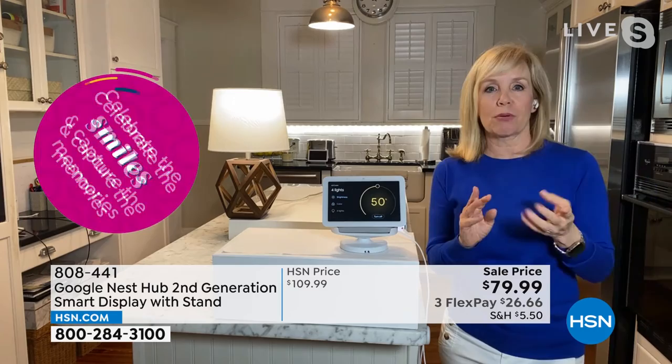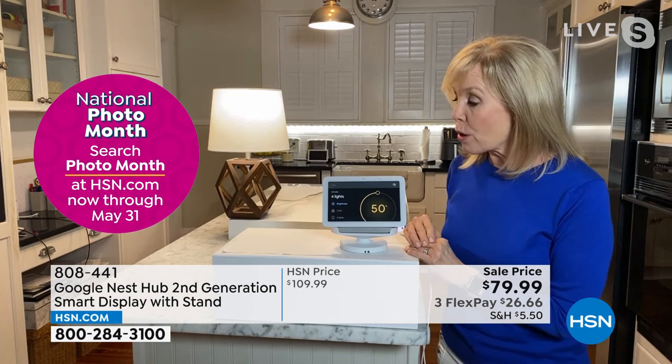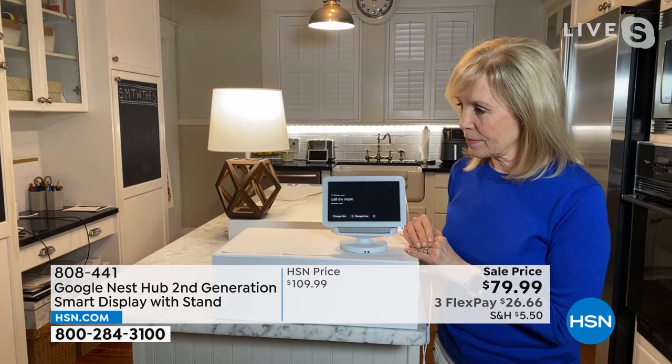But any of your smart home products, maybe it's a lamp or a fan, you can set your timers, you can set an alarm clock, you can set reminders. Instead of all those sticky notes, you can say, hey, Google, remind me to call my mom tomorrow at noon. All right, I'll remind you on Monday at noon. Thank you, Julie. I forget to do things.